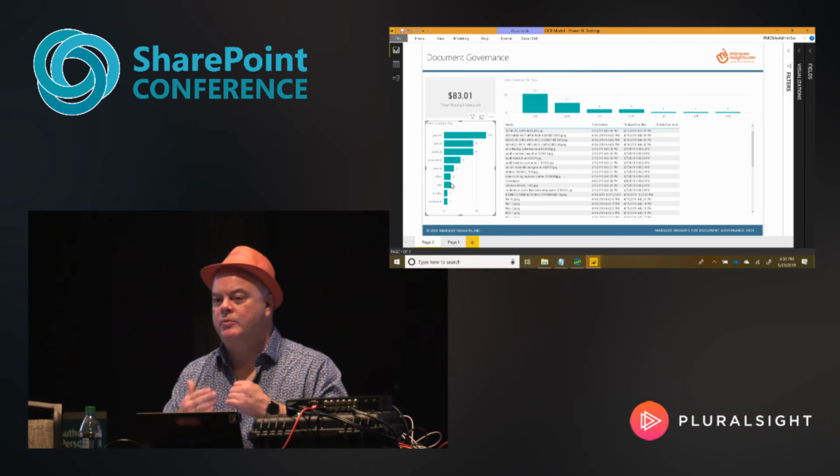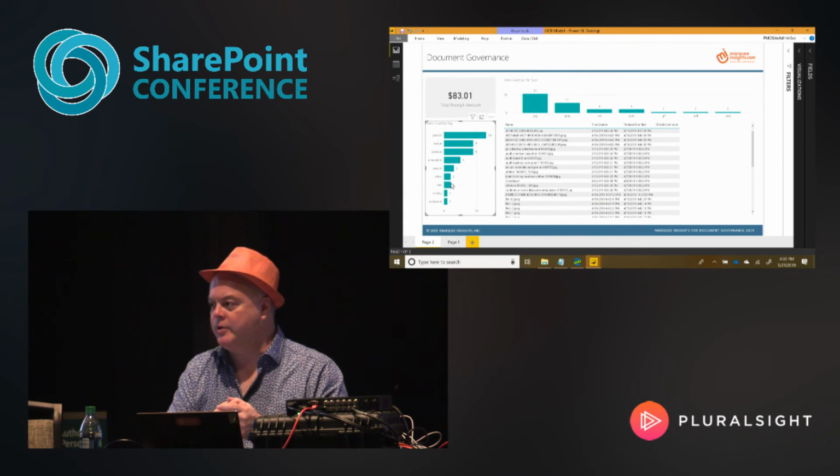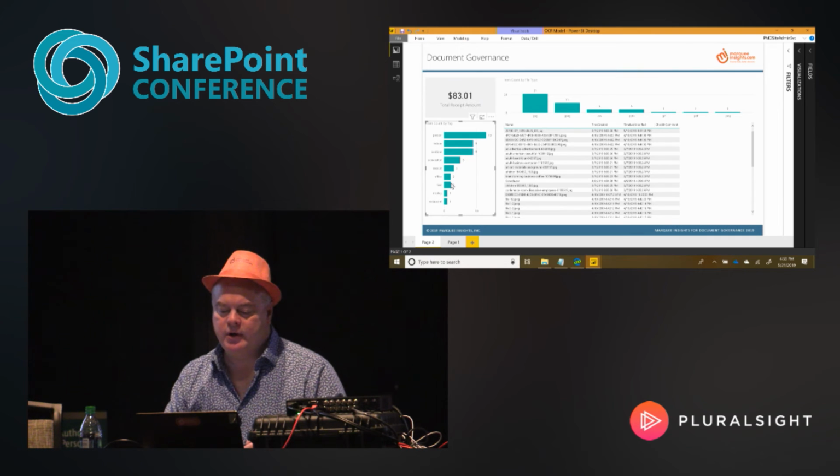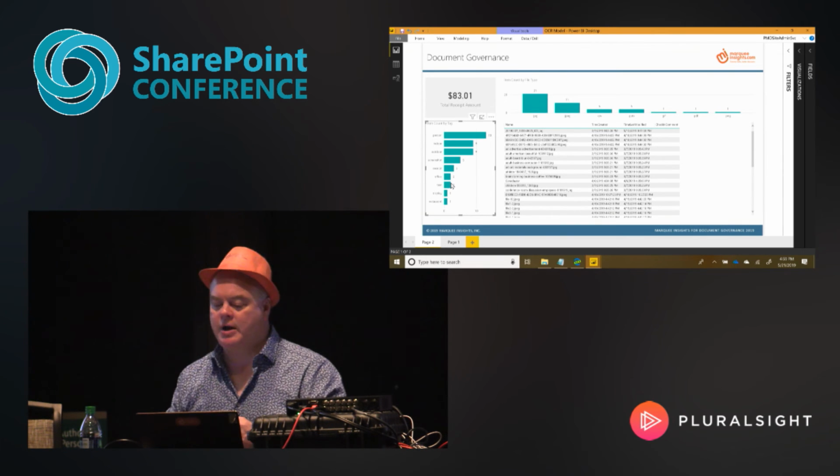Well, I can definitely see where you would want to take some of the information that's in here and augment notes with it. I would think you'd be able to put Flow on top of this that says, if I see a certain type of indicator in there, then kick off a flow.